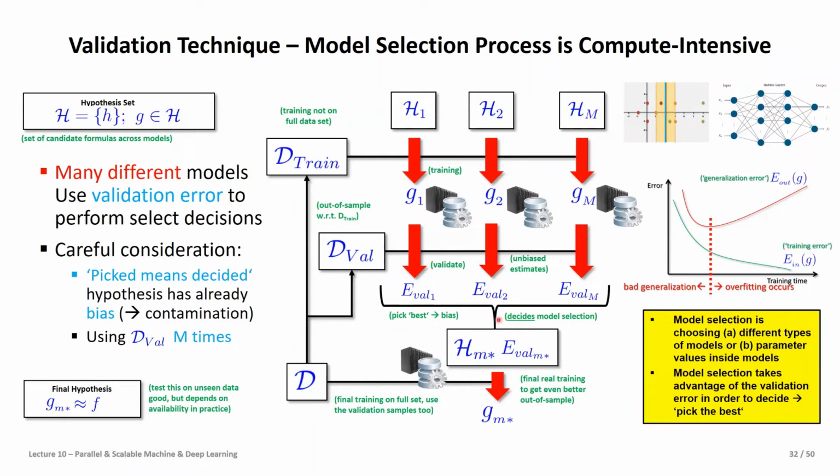The trouble is exactly in this particular part, where now the human comes and says, well, I see based on this data, this is the best performance, so I pick my h star, which is my finalist, which I find best because obviously we see at some point that the performance is just the best. By doing this decision, we pick the best and influence an optimistic bias in the data set. It is problematic in the end for machine learning, which is an automatic learning from data. What you would then use, you decide on this model and put basically the data in the pot from the validation set.